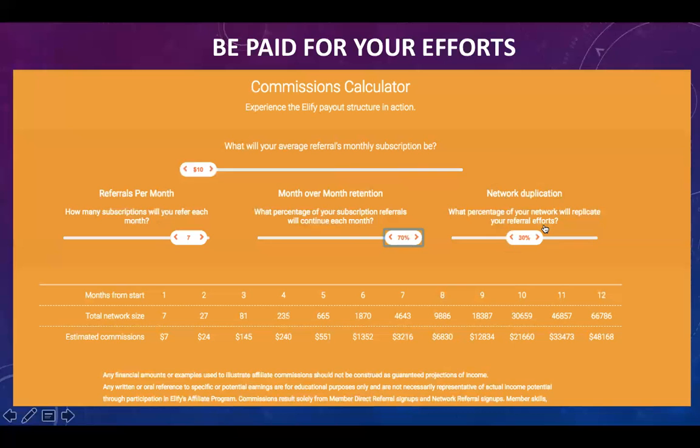And if it's working for them, they're going to tell their team, because if they're winning, you're winning. Okay, does that make sense? If your employees are winning, you're winning. This works across the board, corporate, in any business. And you can see here from month 1, your estimated commissions for bringing in the 7 people right up to month 12. That's 48,000 just on those tiny percentages. Now, if you're a big leader, you could look at around maybe 10,000 a month of residuals, an average of $1 per person in your 6 generations. It's big money just on $1.